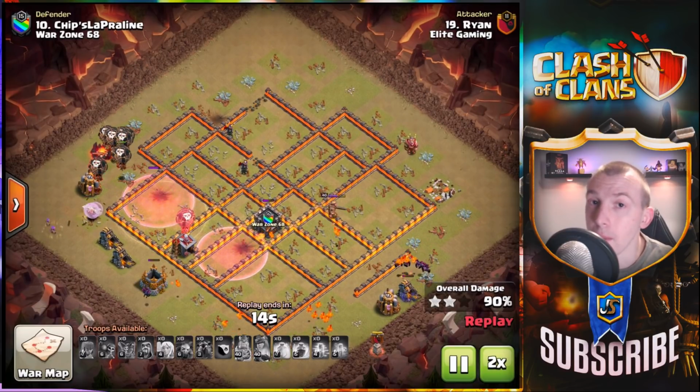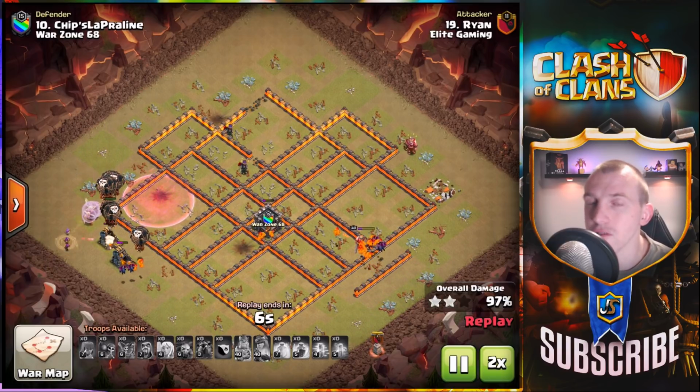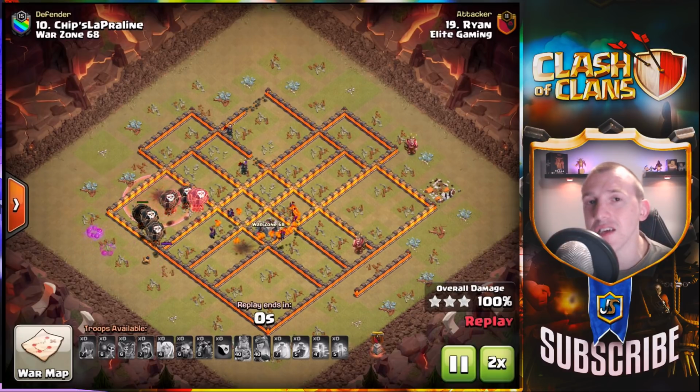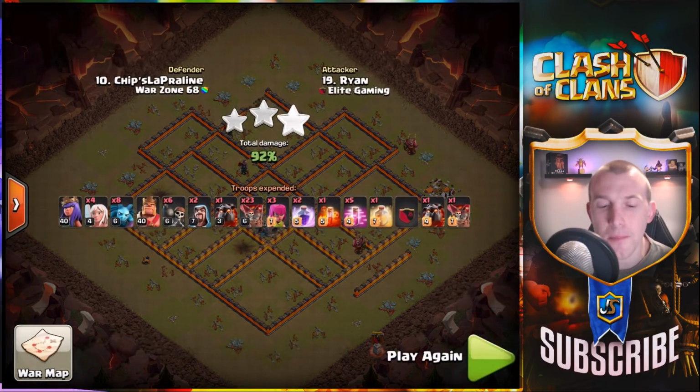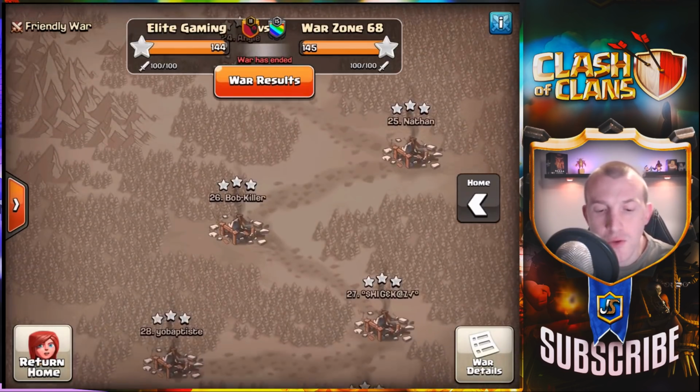Lava pups and minions are always used to clean up, but once you've taken out defenses on one side, make sure to get their minions straight in. The last thing you want is a 99% 2-star because you didn't quite get the minions in quick enough. So, beautiful attack there. Let's move down to a Hog Rider Ash pack for this one.